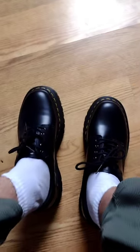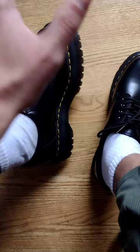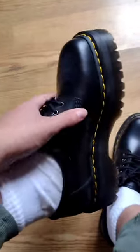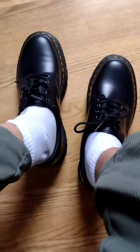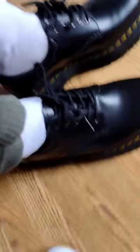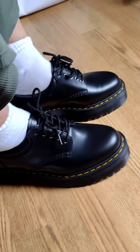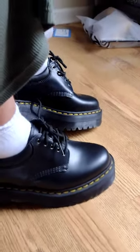Oh my God, they literally feel perfect. When I tell y'all these are the most comfortable shoes I have ever worn — they fit like a motherfucking glove. They fit perfectly. Look at them. They're perfect. You know how just how enthralling, how exhilarating it feels to have saved all year for something and it fits perfectly — literal perfection. Now I'm going to take a walk in these. Oh my God, they're perfect. These are literally perfect.